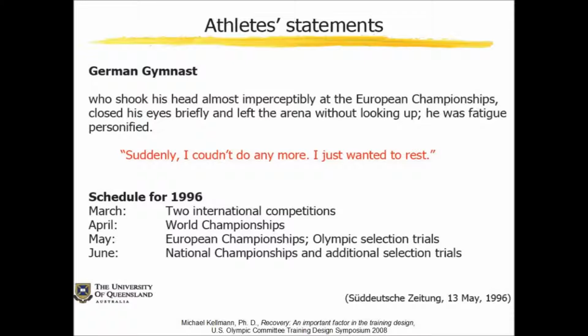Hopefully they weren't high-level competitions, but because they're listed on there, it suggests to me that perhaps those had been taken off, or maybe they had been, in February. Now you give the athletes 6 or 7 weeks to peak for that World Championships. In this schedule, though, the World Championships were right before the European Championships, which was the Olympic selection trials.